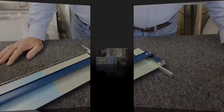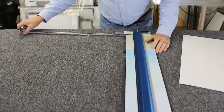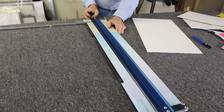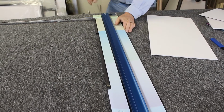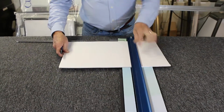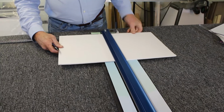It's done. Okay, I'm going to cut a piece of 10-inch foam board. I'm going to move my measuring bar out here. I'm going to make sure that my little plastic thing is not in there. I'm going to put my foam board in here against the squaring arm to 10 inches.